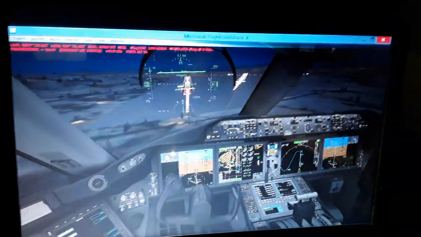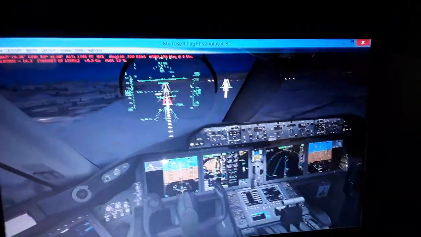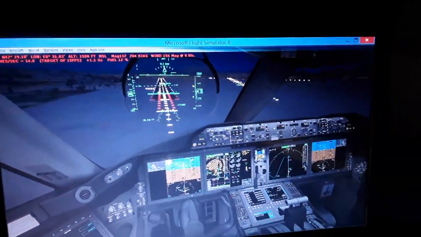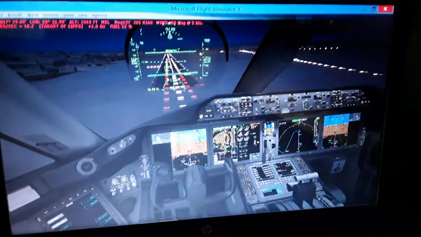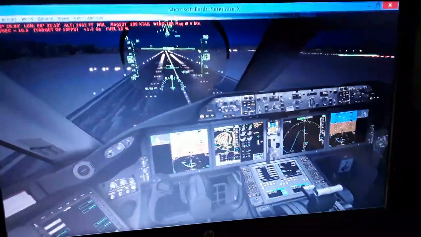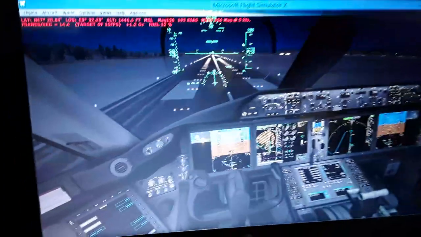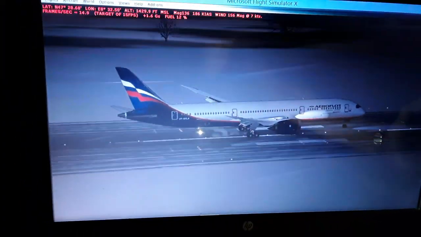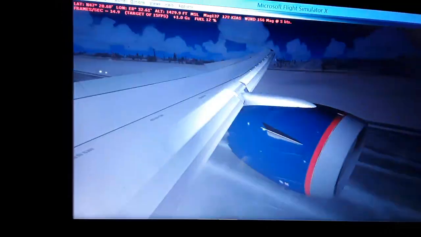We're going to be flaring the aircraft also. We need 2 red and 2 white over here for alignment with the center line, also for the angle of approach and landing. So we're going to be flaring the airplane here. So this is the flare, very beautiful flare and touchdown, very professional, very smooth.